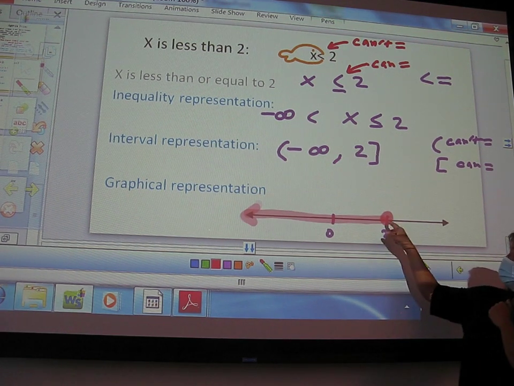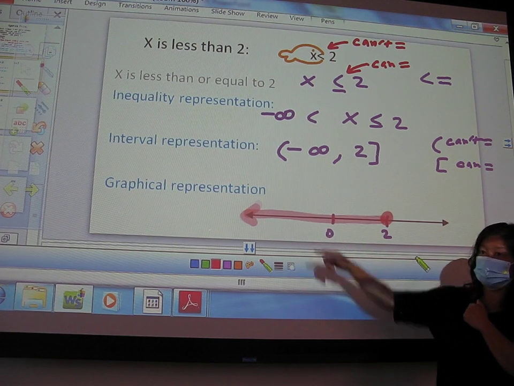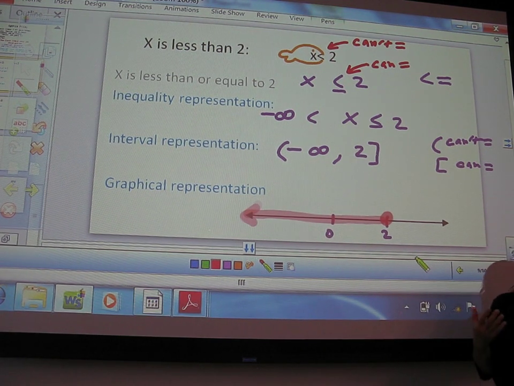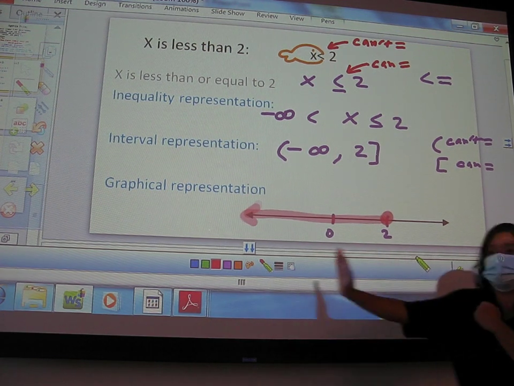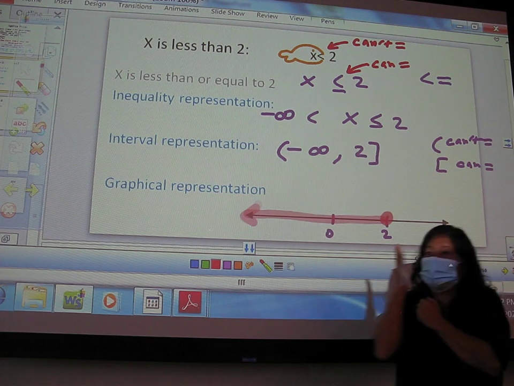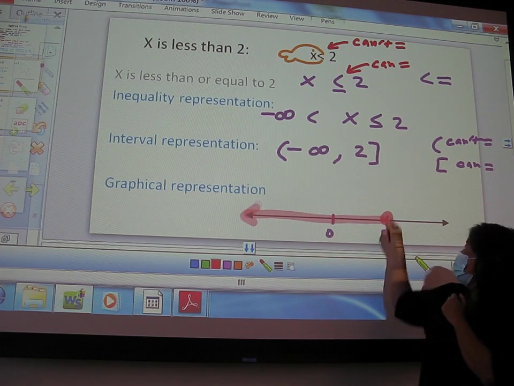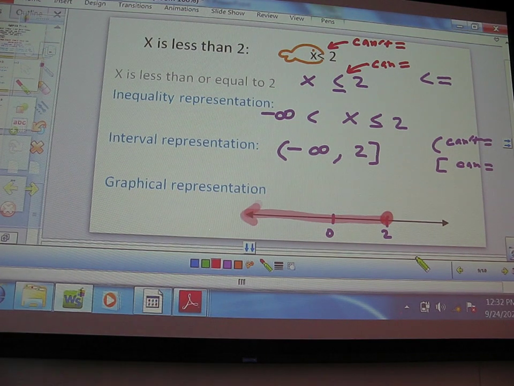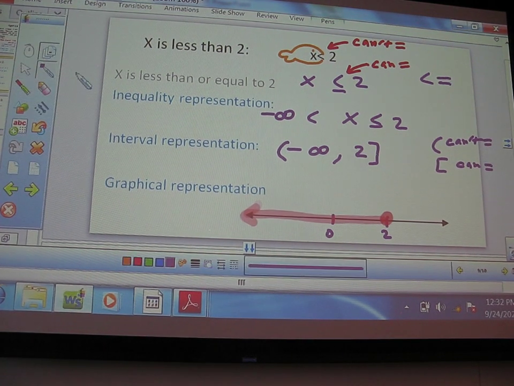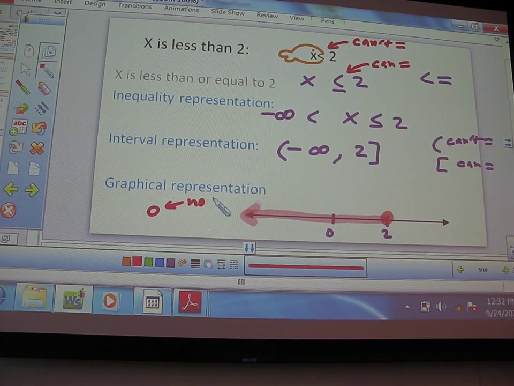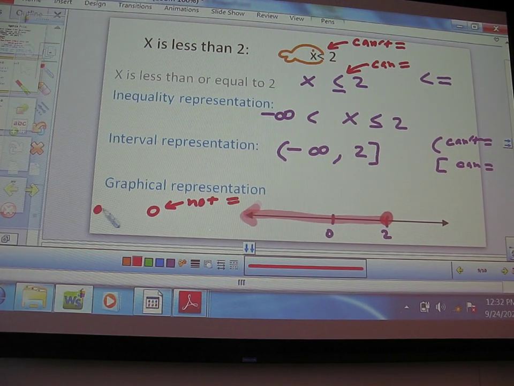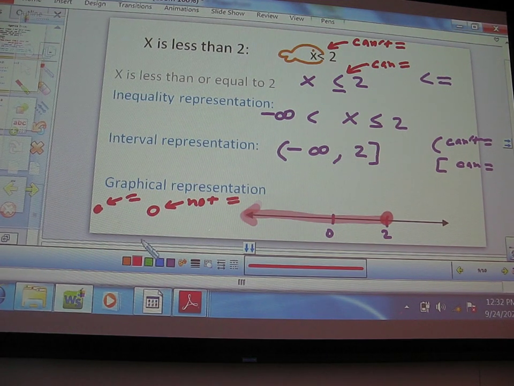So this is equal to 2 or less than 2. If I were to go not equal to 2, then I'd have an open circle saying I'm not touching you. I think of it like a little kid who goes next to their brother in the car, like I'm not touching you. They get really close to their face, right? So it's a circle around it, so you're not touching it. This would be not equal to. Does everyone understand? Whereas the filled circle is equals. Are you seeing the difference between those two?